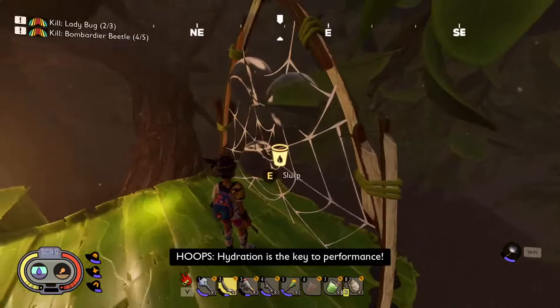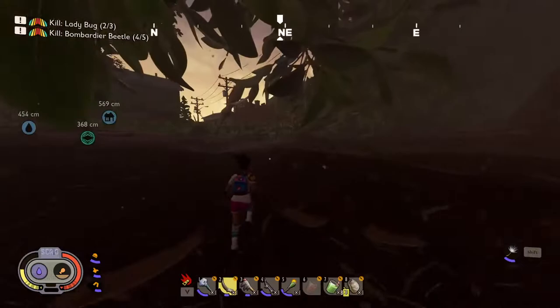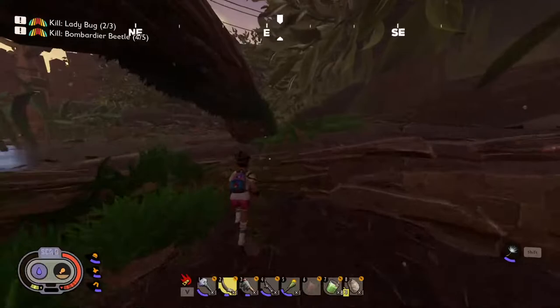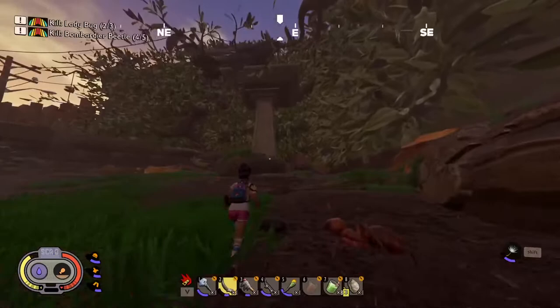Hydration is the key to performance. Oh, I hear our bird friend. Let's see if we can't find another feather. God, he is ridiculously huge. So build a tower to get up there, Frank, that way you won't fall off.